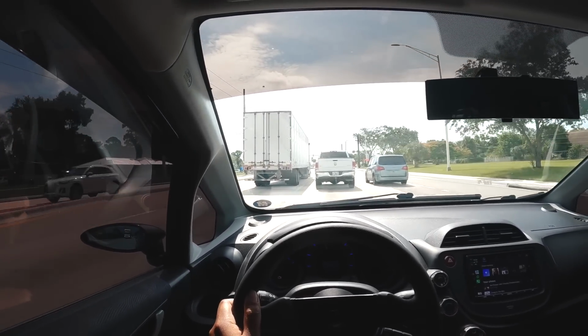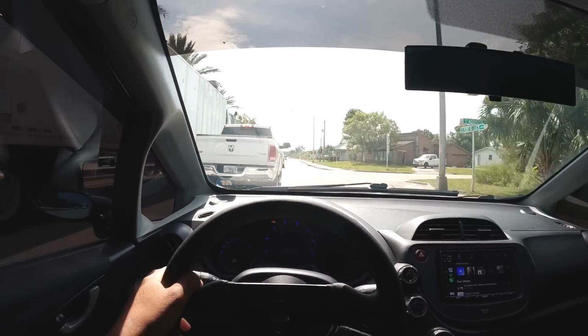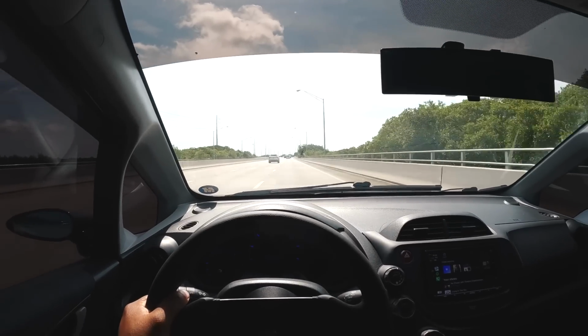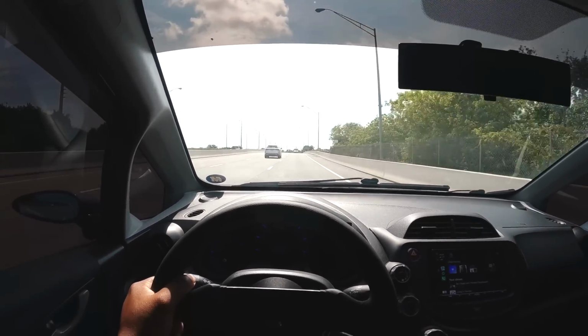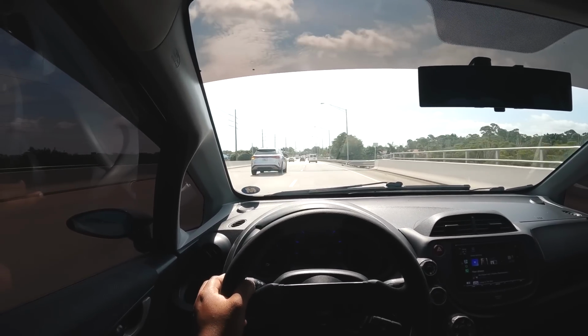It's so good, dude. This car is such a fun thing to drive. It's such a blast driving this thing, bro. I love it, man. This is awesome. Y'all gonna hear me say how awesome and how fun this thing is to drive. It's so fun. It's so smooth. Downshifting is fun.